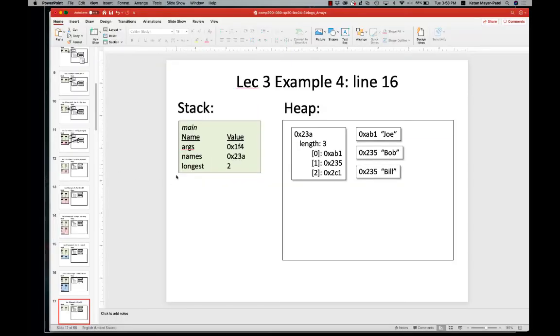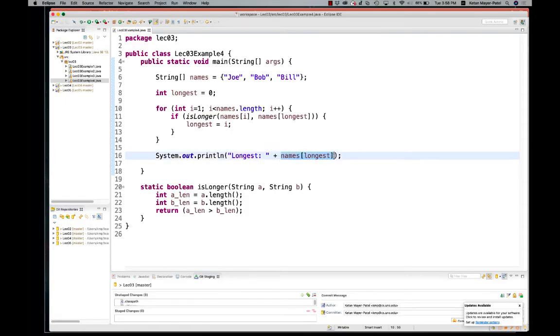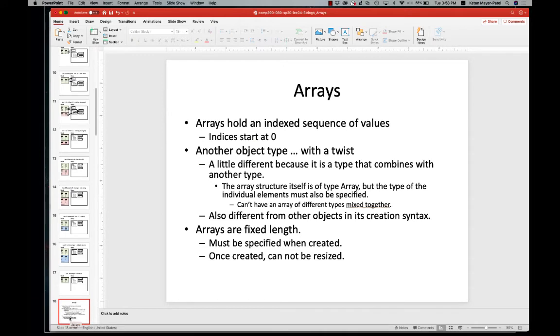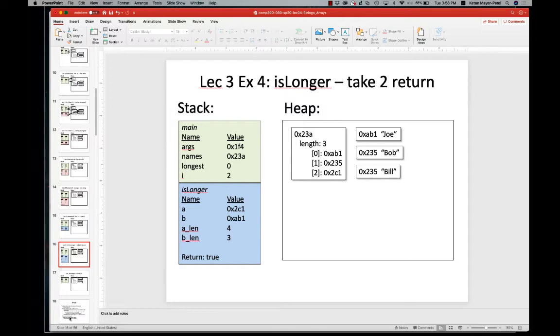And so when we print our answer, we know which index to go to in order to print the name that we care about. All right. So that idea of being able to keep a mental model of a Java program running in this stack heap kind of manner, that's really useful for visualizing what your programs are doing, or where we might have bugs, or just understanding how code works, right?